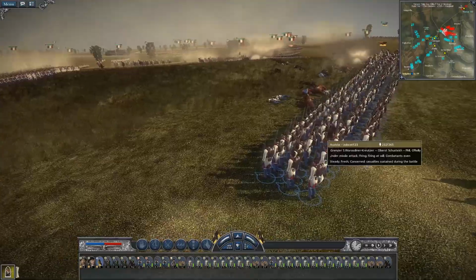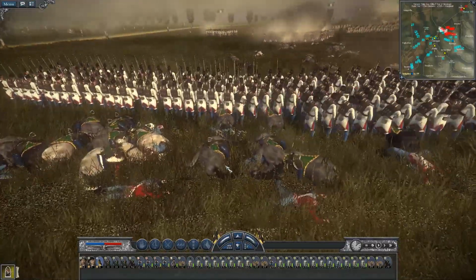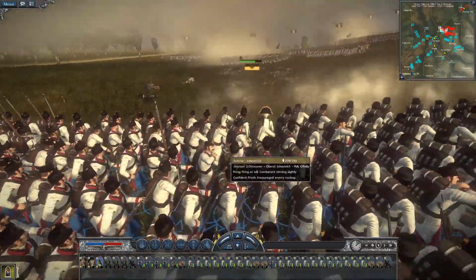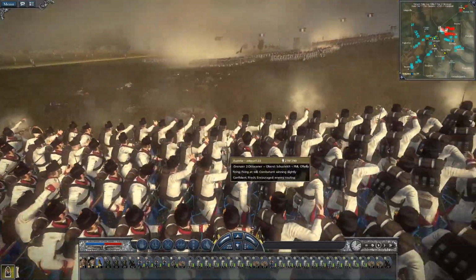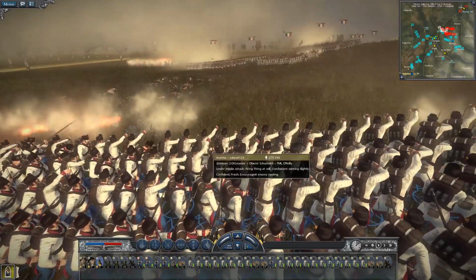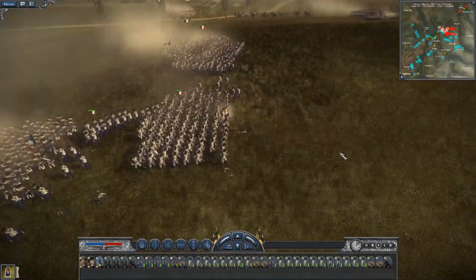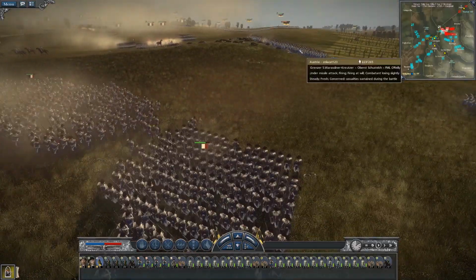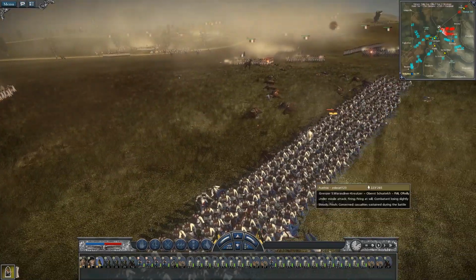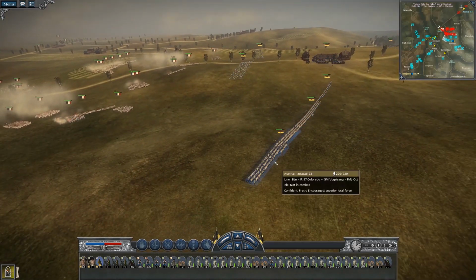Blimey, the smoke is already beginning to get thick here. Guys are all reloading. It's nice that all the ranks are able to fire rather than just the front ranks, so people are able to aim over the shoulders of their comrades. So the first line battalions are engaging these Austrians here. They're holding firm at the moment, although they've got quite a lot of people shooting at them, so they've got quite a lot to deal with.